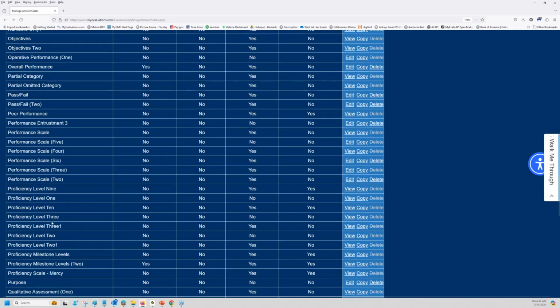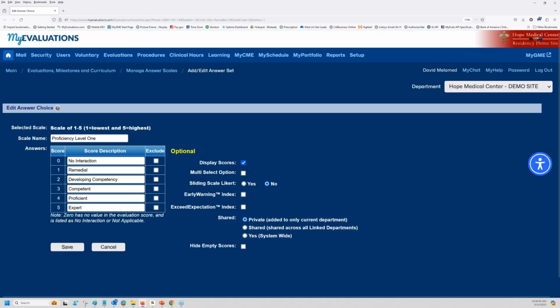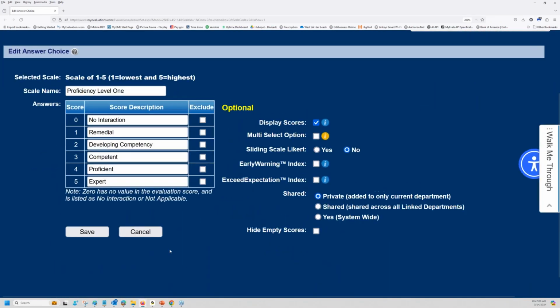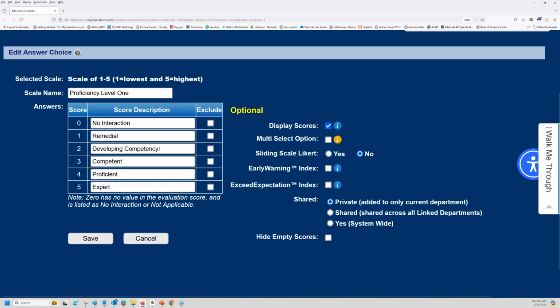So if we look at our proficiency-based scales, we're just going to open some of these to review them. The idea of remedial, developing competency, competent, proficient, expert, this is an example of a more objective-based scale rather than a subjective-based scale.